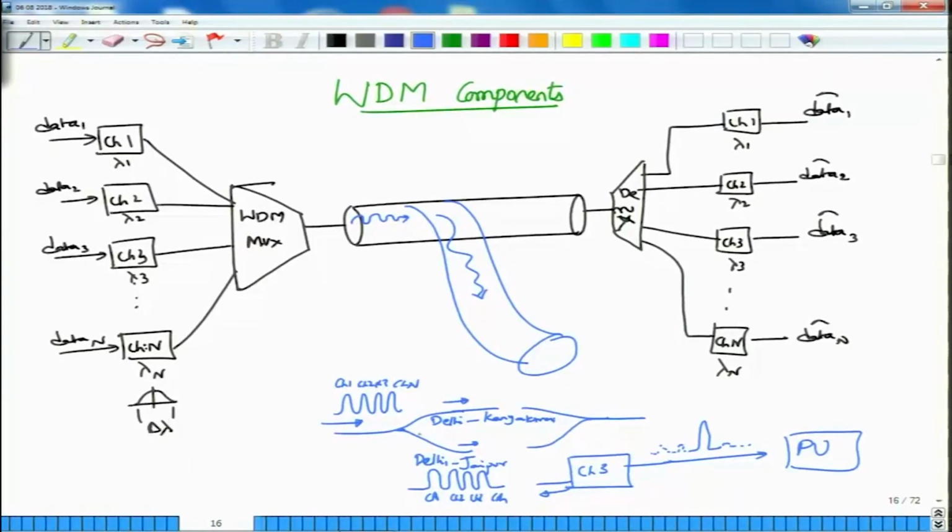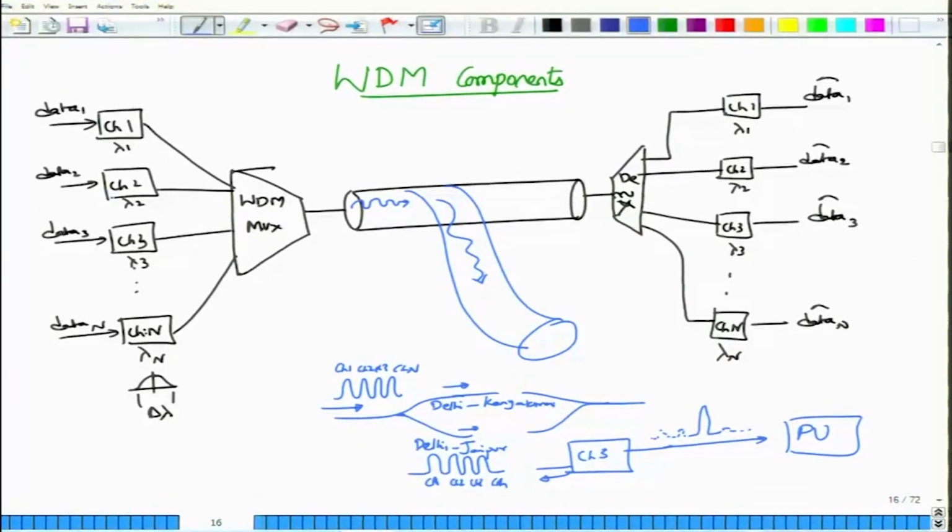This requires, of course, having devices which will be able to copy the signal onto the other branch. When they copy, there may be some amount of delay or phase shift, but it is still possible for us to make devices which allow you to copy the information in more or less the same fashion. These devices are called Y branch devices. One which splits the signal into two is called a splitter, and the one which combines is called a combiner. Together they are sometimes called couplers.